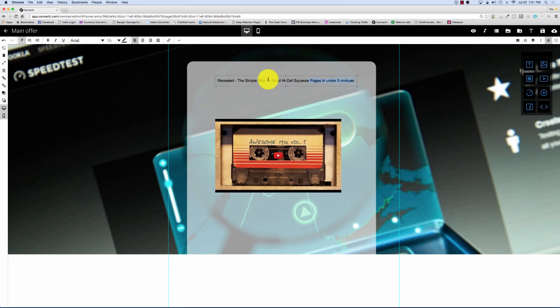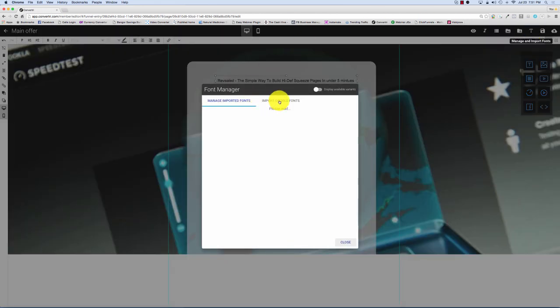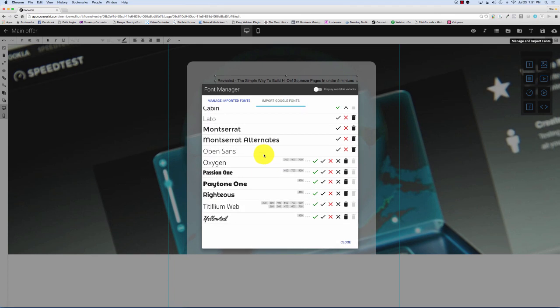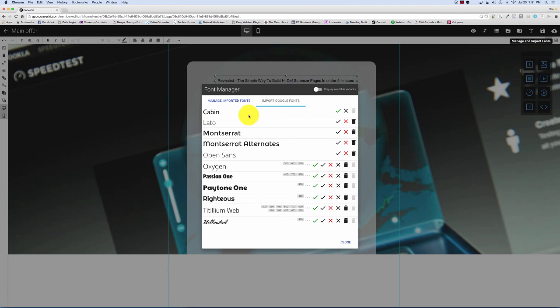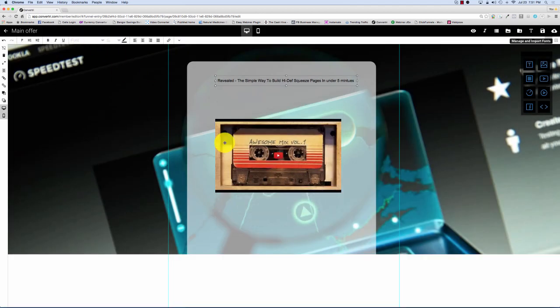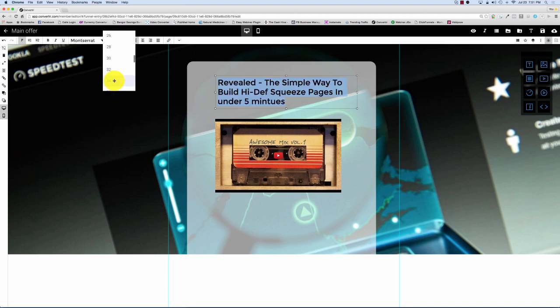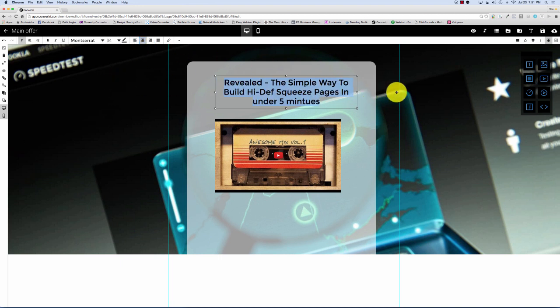Obviously we want to change the font because that doesn't look quite right. And you have a whole host of fonts that you can choose to install. If you go over here, you can import Google fonts, and there are more fonts than anybody would ever want to shake a stick at in the Google Fonts area. So there's tons of stuff that you can install, but I'm just going to use one of the ones I've already got installed. So I'm going to use this Montserrat. Increase the font size up to maybe 34. Make it central.